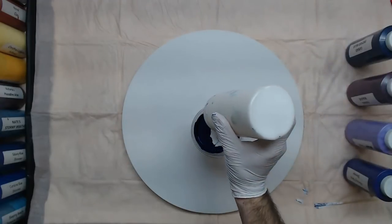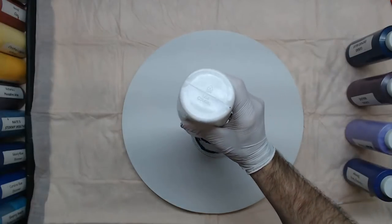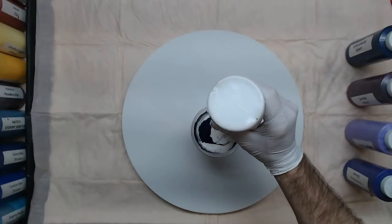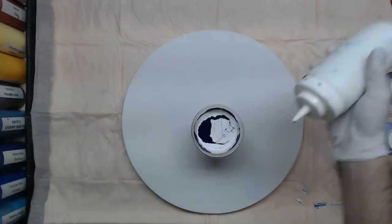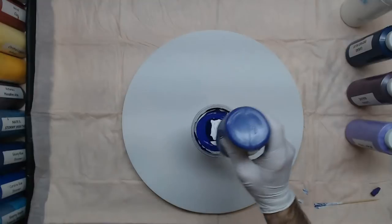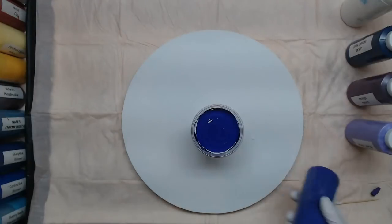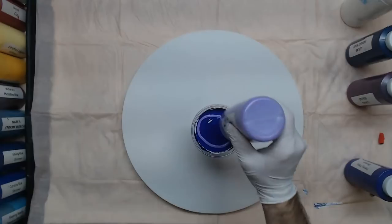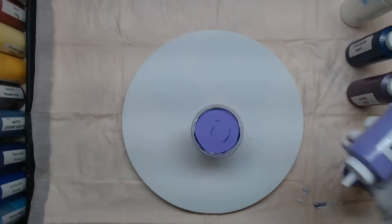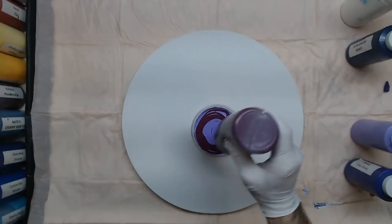Why is your comment faded? I don't know, Brian. Put the light around the outside. Then I'm going to go with the Morning Pansy. Liquitex Brilliant Purple. And I'm going to just top it off with Lucas Mauve.